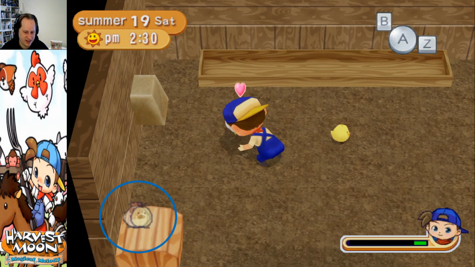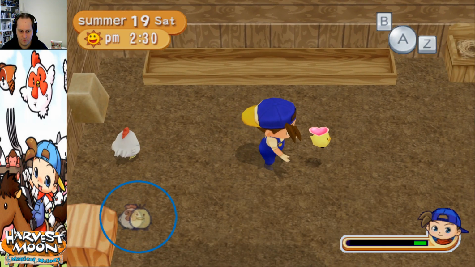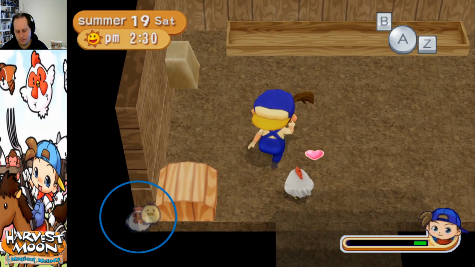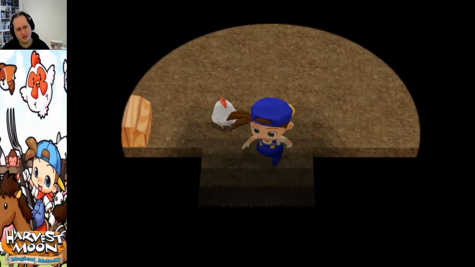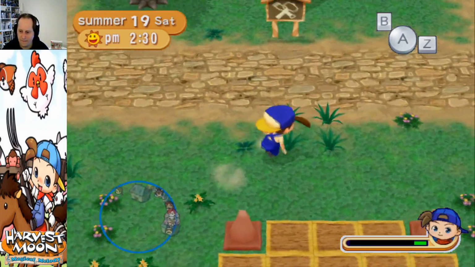Picking up that egg was exhausting. So Animal Parade wasn't super helpful, but that was fine. Story Seasons, no way. Story Seasons, Tree of Towns, absolutely, because otherwise it got freaking expensive.